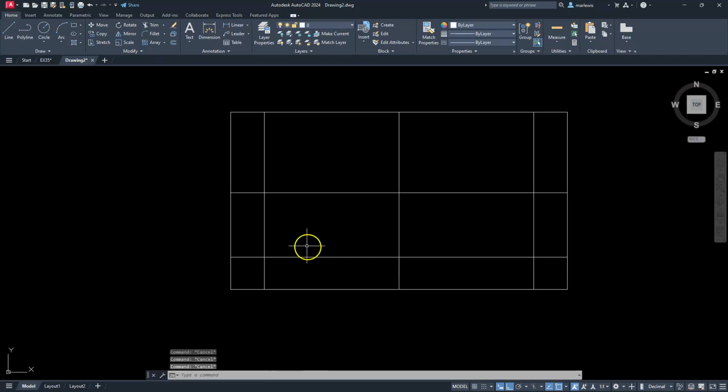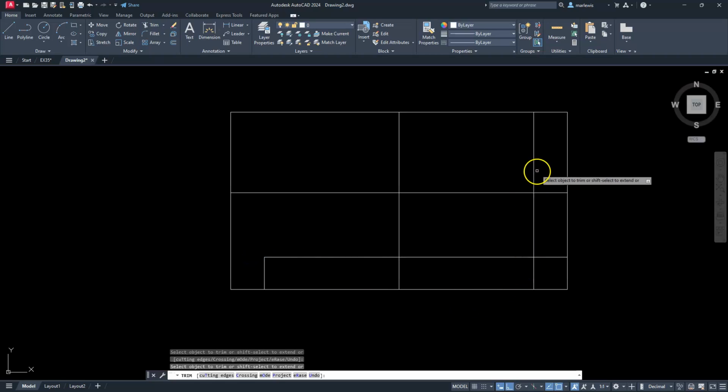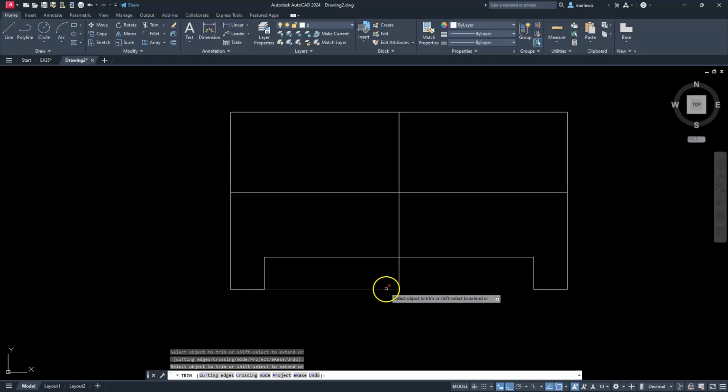Alright, let's go to the trim command now. So escape out of that, go to trim. And then let's start getting rid of some of these lines, right? So this line comes all the way down to here. Let's go ahead and trim this portion off going that way. Likewise on the other side here. I will go ahead and trim these lines off going to here. I will trim off this gap in between here. Now this line I really don't need, but it's a good midway point. So I will keep it there for right now.